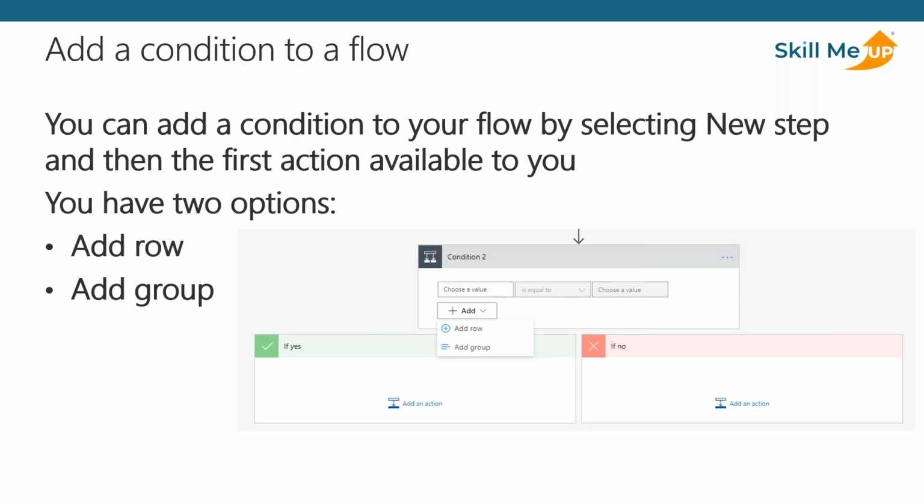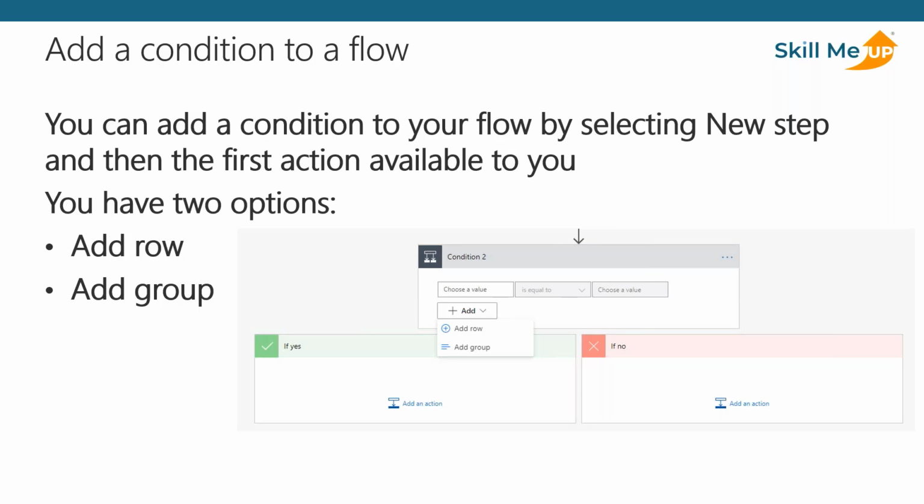Add row is for each individual condition that you check. For example, a value is greater than 10, or a list does not contain tests, and it creates a new row in the condition builder, etc.